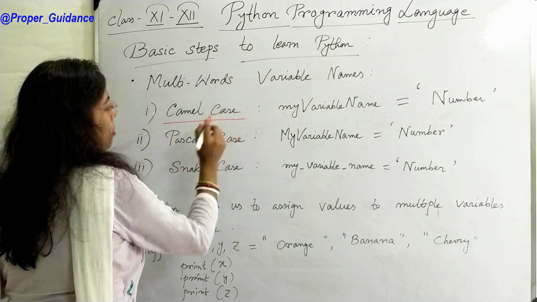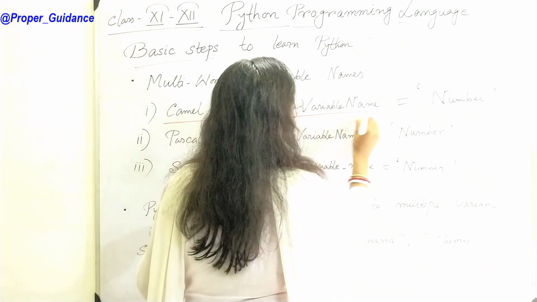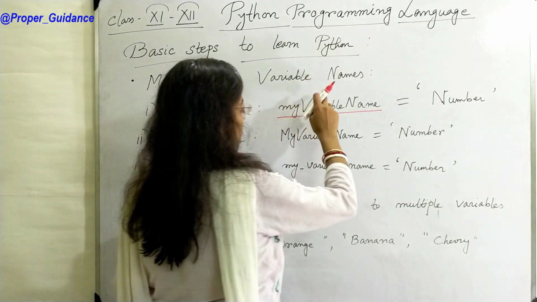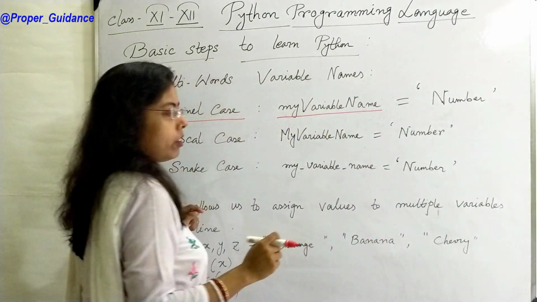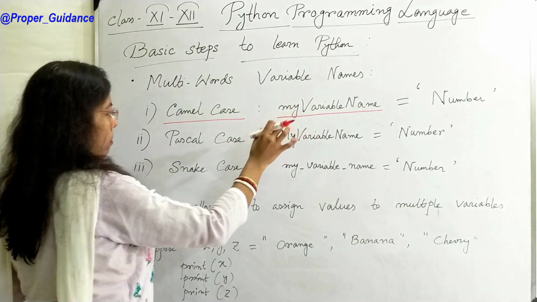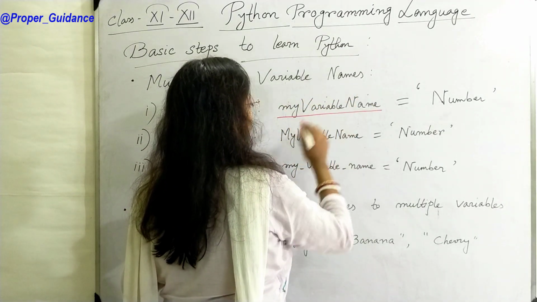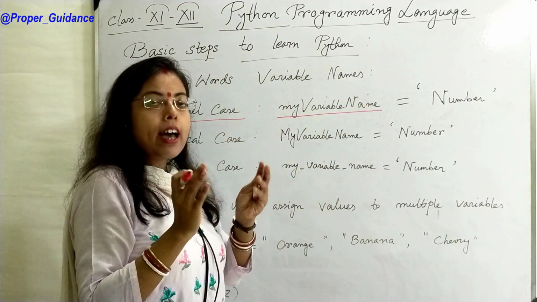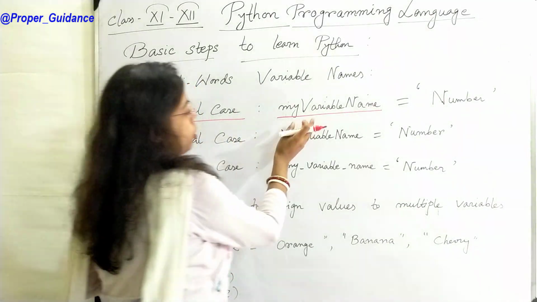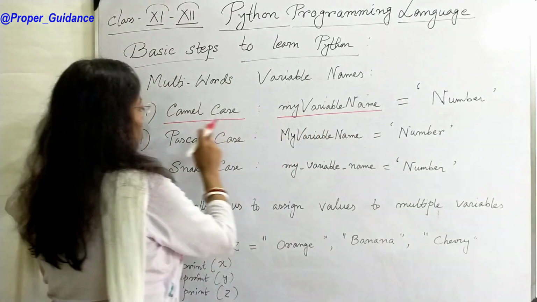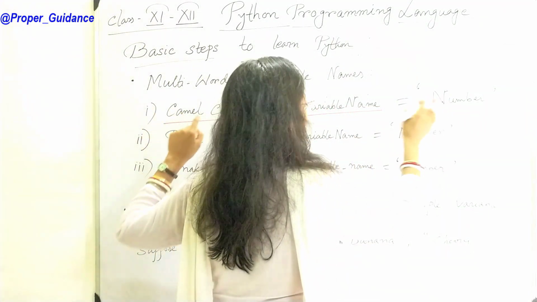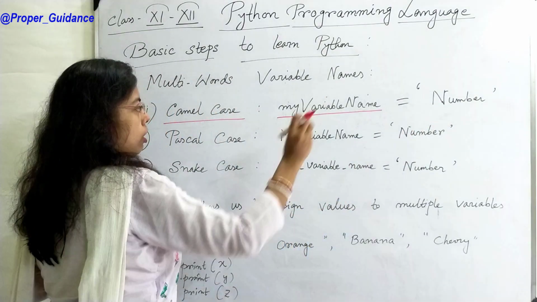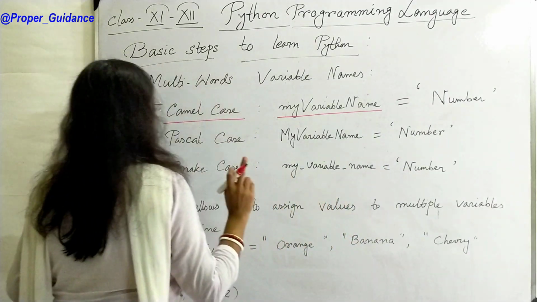camel case. What is camel case? The notation would look like this. Suppose the first letter is a small letter, then a capital one, then another capital one. So this type of name has multiple words, 1, 2 and 3, right? My variable name. So multiple words are used as one variable name and the notation looks like this. This is known as camel case, and when we assign a variable in this way, this is the way you can write the name of that particular variable in the code.